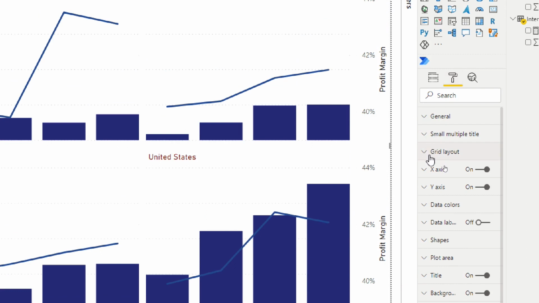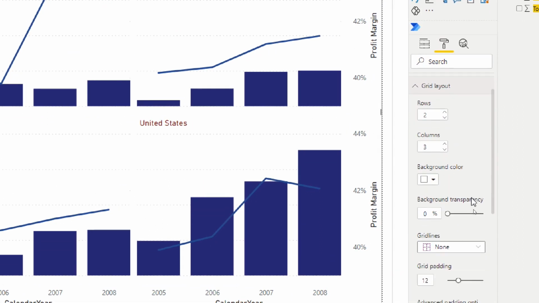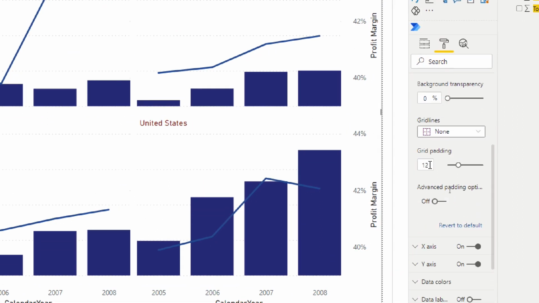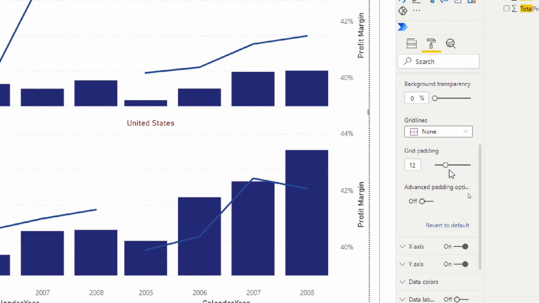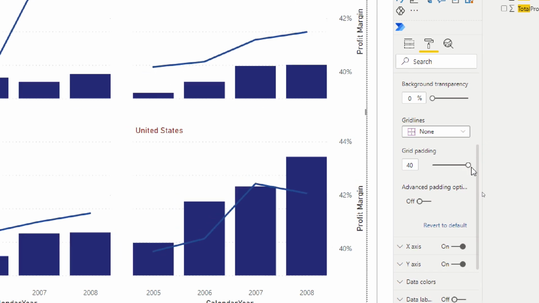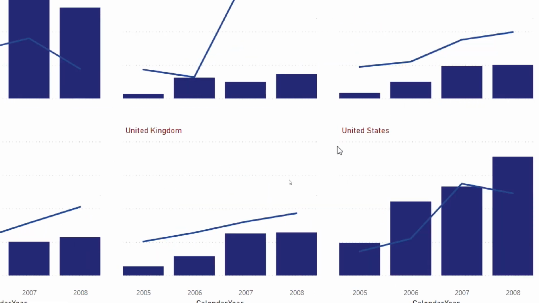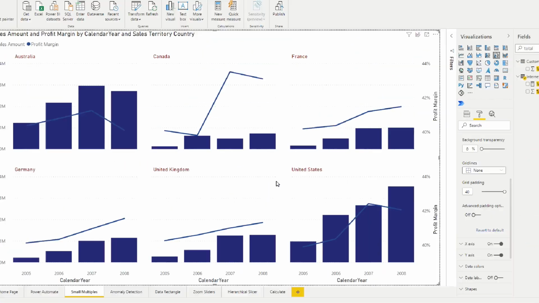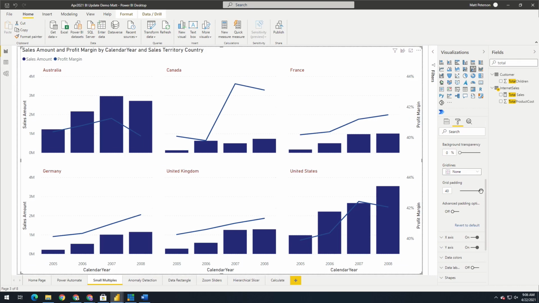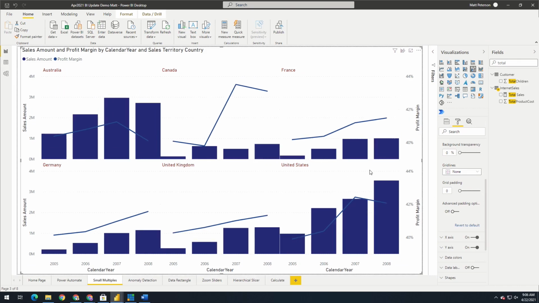And in the grid layout, you now can change the grid padding. And you could do it just basic overall. So let's say I change this from 12. I'll make it really big here just to show what it does. So you can see we now have a bigger separation between our multiples. And I'll come out so it's a little bit easier to see. So there's 0, gets them really close.